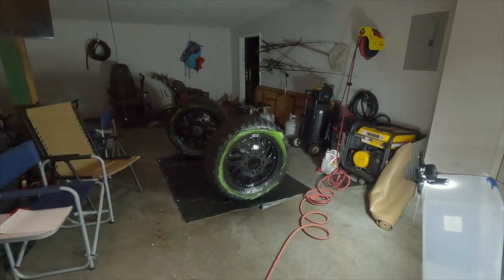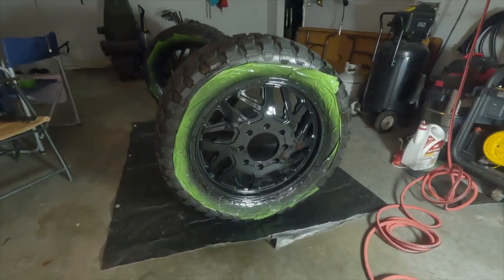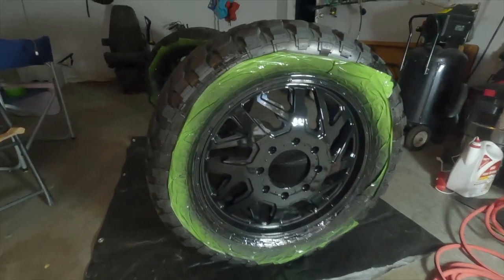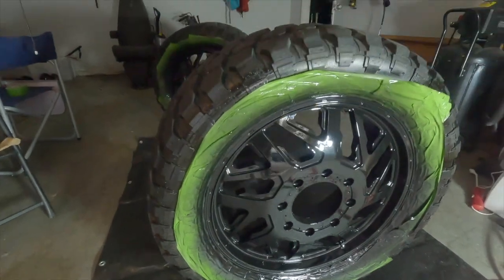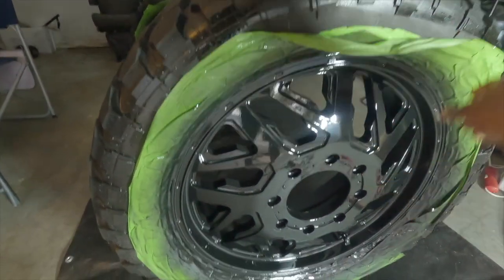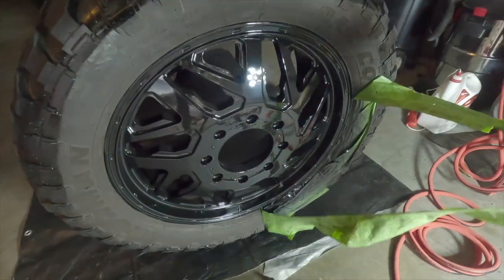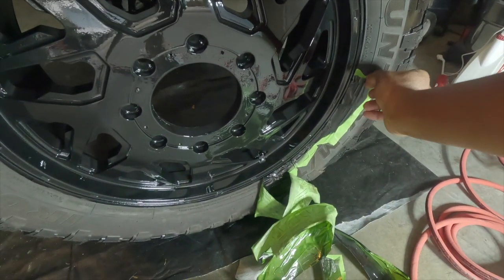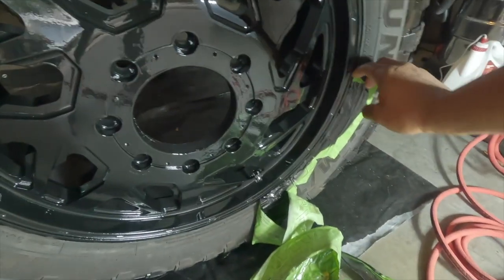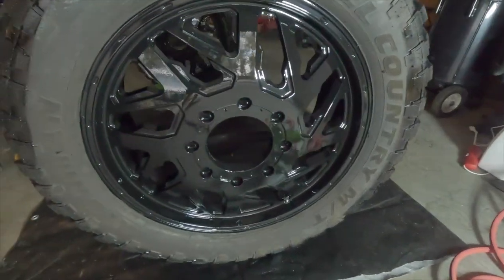Good morning, this is the next day. Let them dry for almost 18 hours. It looked good. Little orange peel, not too worried about it. Man, they look amazing. Let's see if we can get the tape off. Not worried about the overspray. Kind of like it actually, because that's the part where it hits the road. But man, look at that.